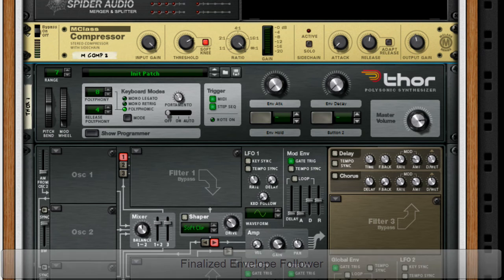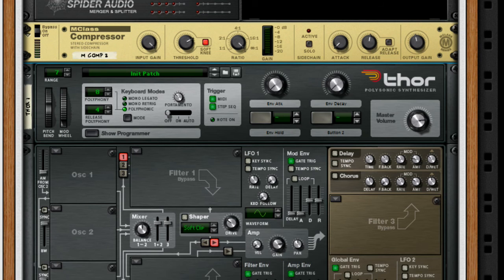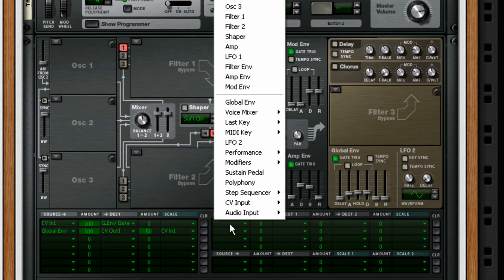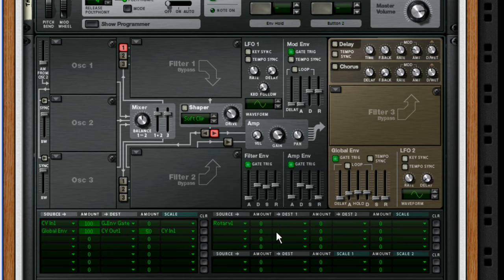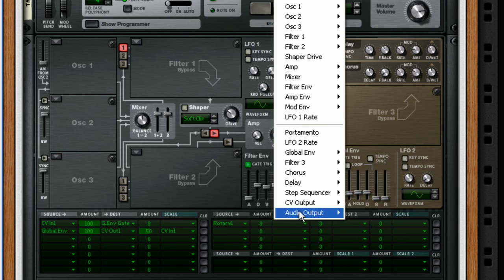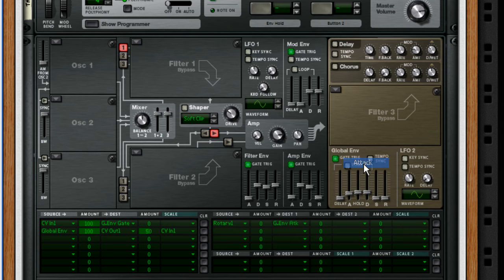We're going to now start finalizing our envelope follower by adding some combinator and Thor rotary mappings. So I've already got them written in here, so we just have to do the actual programming behind them. So we'll start with rotary 1. We want that to go to the global envelope attack. And keep in mind that Thor modulations, as opposed to combinator modulations, are relative.